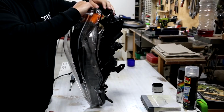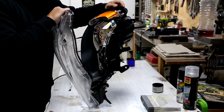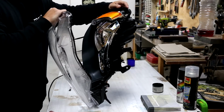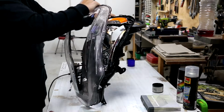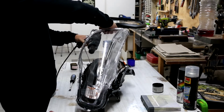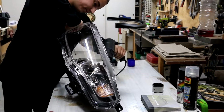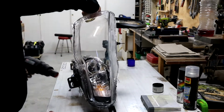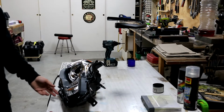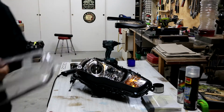And basically what we have to do now is just pull. I've previously heated this glue up to a fair extent, and you can see it's starting to just pull away super easy. Take your time. If it's really getting caught somewhere, all you have to do is simply grab the gun and heat up the stringy bits. There we go. And it is as simple as that. And now we've got the two pieces here.